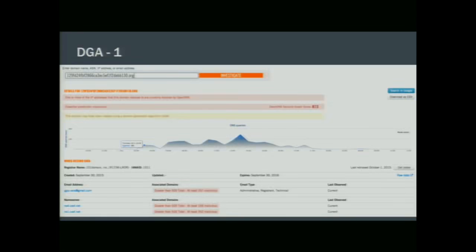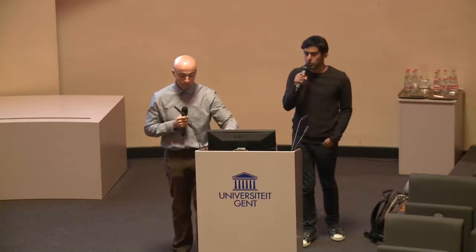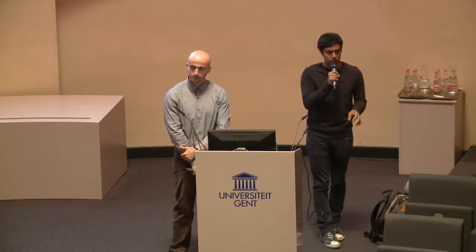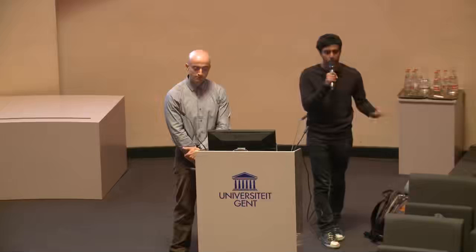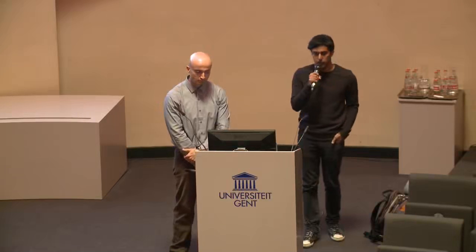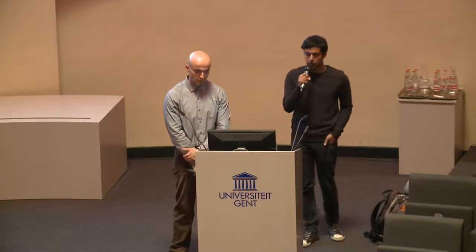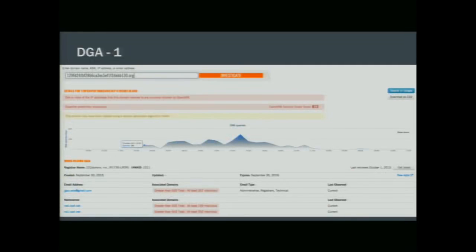Something else that we've been able to catch are DGAs using this model. The concept behind a DGA is you are infected with a piece of malware, and this malware has a domain generation algorithm encoded in it and uses the date as a seed. Then on a pre-specified date, it generates a list of, say, a couple thousand domains, and tries to connect to one of these domains, and that domain hosts some sort of key information or it transmits information regarding some of your banking information. So DGAs are a popular method used by a lot of banking Trojans and other cyber criminals. And in this case, we were able to see the initial spike on the DGA and catch it quite quickly.